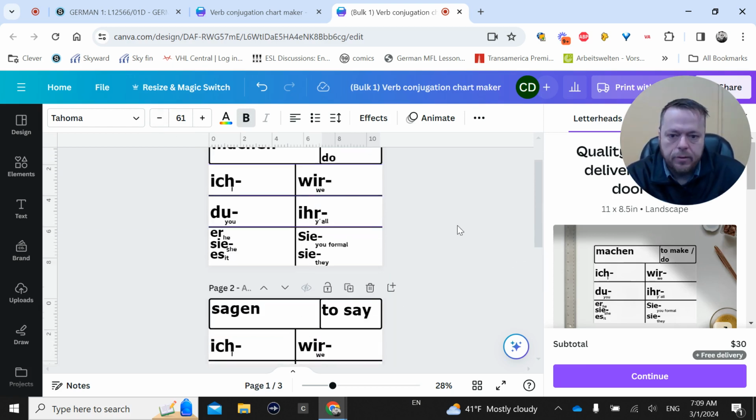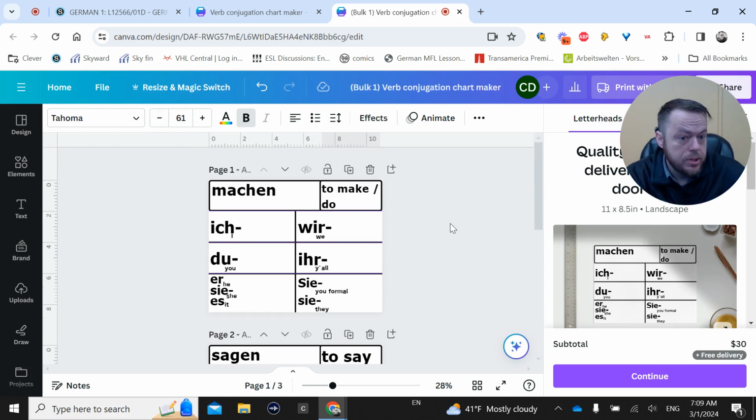But now I have three different charts, and I could have just as well done 100 charts, and it would have been just as easy to complete that task. So I really, really like that function. A lot of different applications. You could do the same thing with worksheets. You could do the same things with anything. Think of anything that you do again and again and again. You can do it all at once, and it will lay it all out for you. So I think that's super powerful.